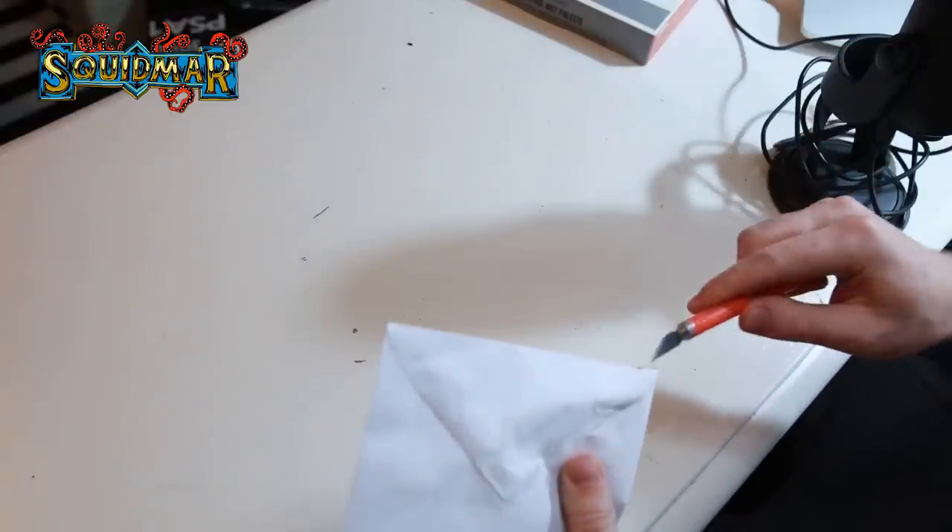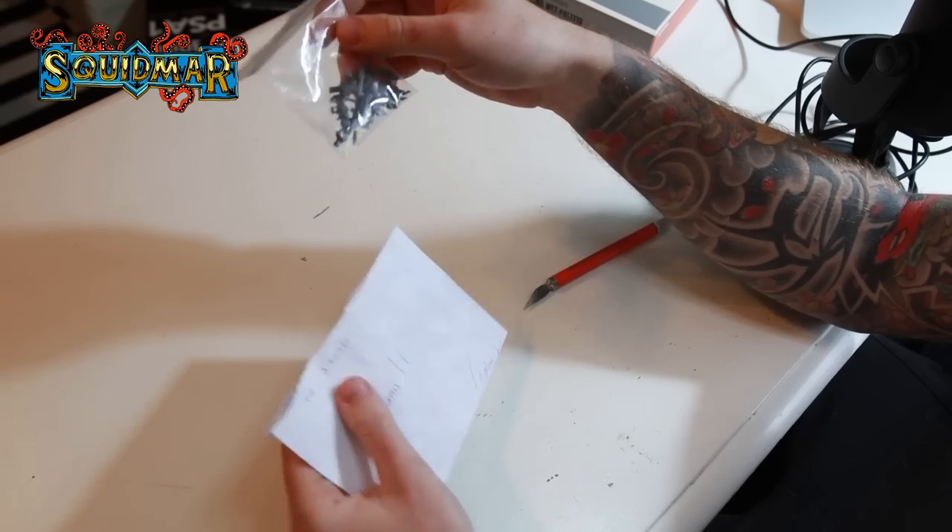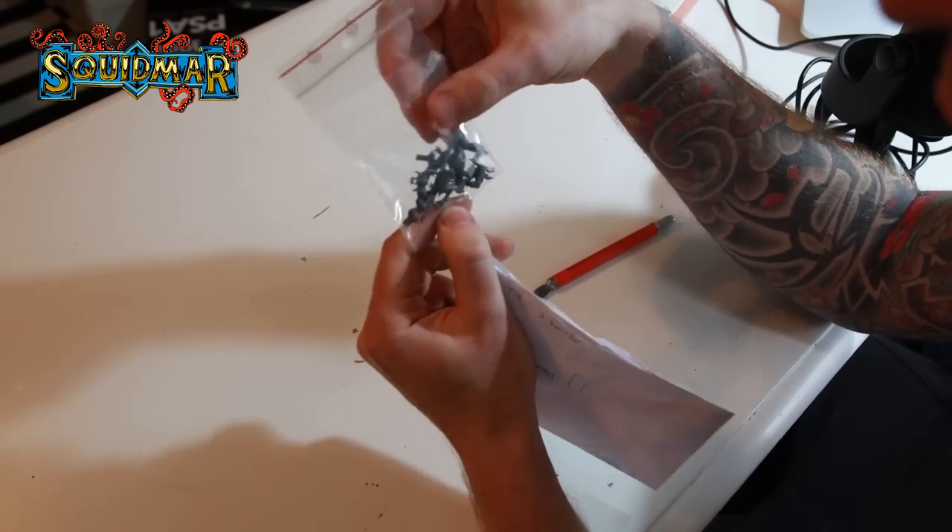This morning I opened my mailbox and I had a letter that says 'Congratulations to father of three.' This is from Marcus and it looks like a Blood Letter. I'm guessing he wants me to paint one for an upcoming video. So if you ever have stuff like this just lying around and there is a video that would fit in my schedule, I would definitely look into painting the models that you send me. Thank you, Marcus.